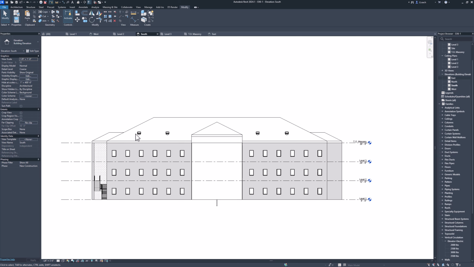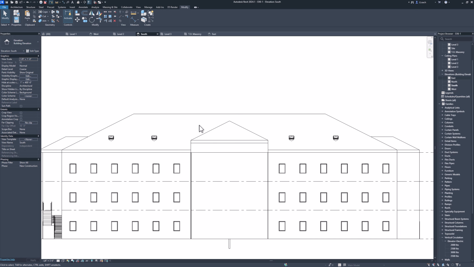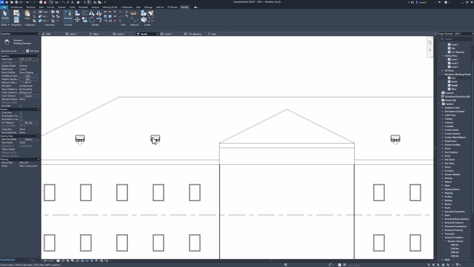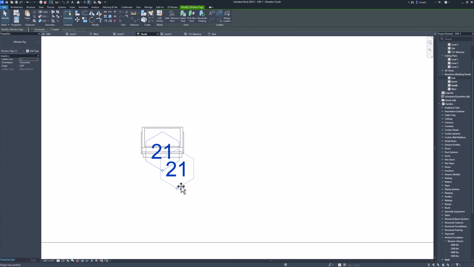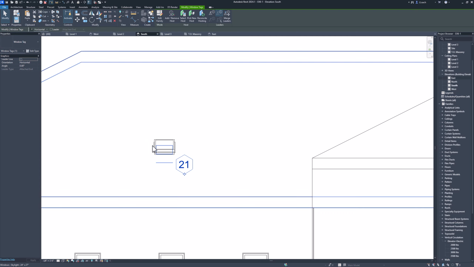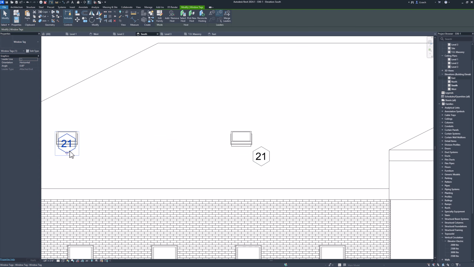Yeah, so I notice they're lined up horizontally, but they're not symmetric on each side. They're probably not spaced equally apart on each one. So I guess that doesn't matter at this point. But if you zoom in on it, you'll see that our skylight window tag is right on our skylight. So what we want to do is click this tag and drag it out of the way. Do the same thing for each of these.